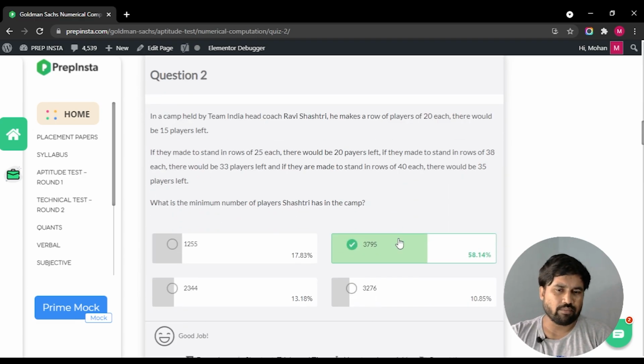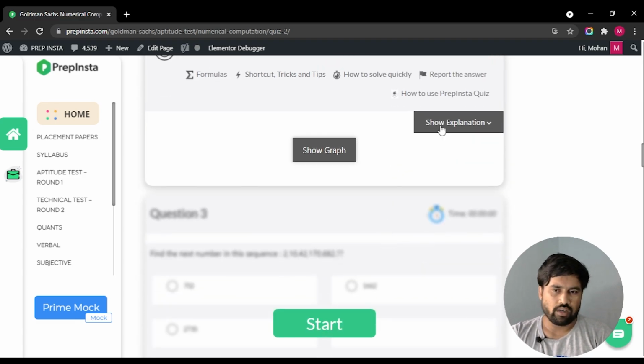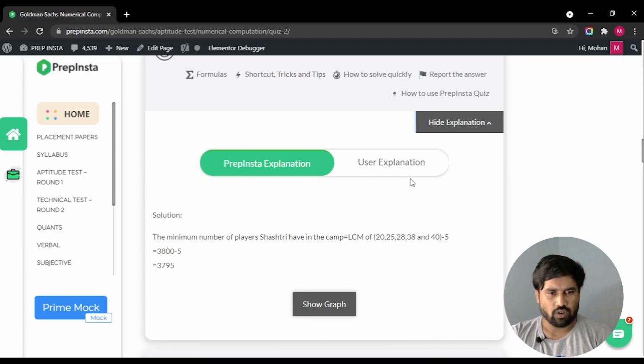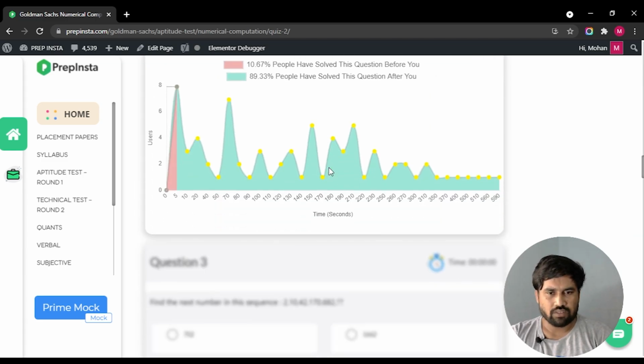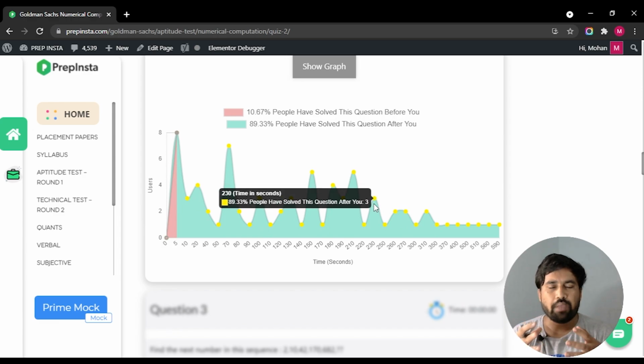And for example, if I attempt the correct answer, what will it be? Just look here. When I get the correct answer, our graphs or analytics will show you how many people attempted before you and how many attempted after you. So you can estimate yourself at which level you are and how to improve yourself to get a better score in less time when compared with others. This is the major thing. Getting a better score is not the goal in any written test. Getting the best marks is the better thing, right?